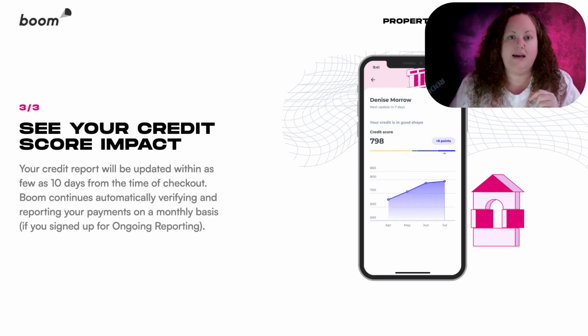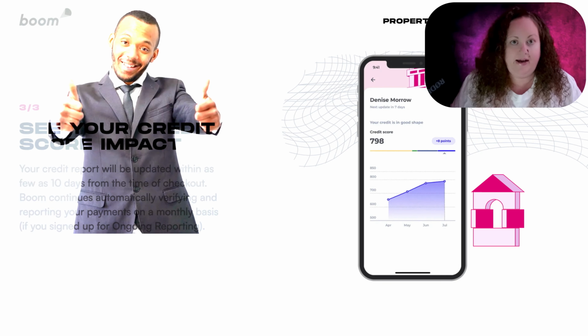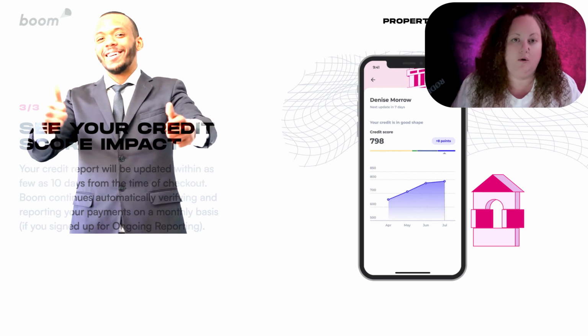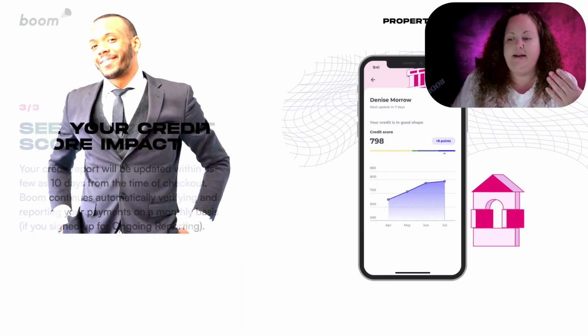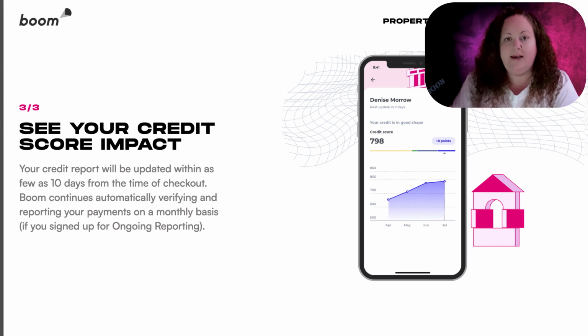Put your cash on your credit report, okay? Make sure you're getting credit for all of these payments and all of these expenses that our life has. So when we are ready to purchase a home, we can do that. And you can do this for, say for example, if you do own a home and you want to help your children build credit, you can rent them a spot, have them pay you, okay? Even if it's $100, $200, whatever the case is, they can be building credit with BoomPay.